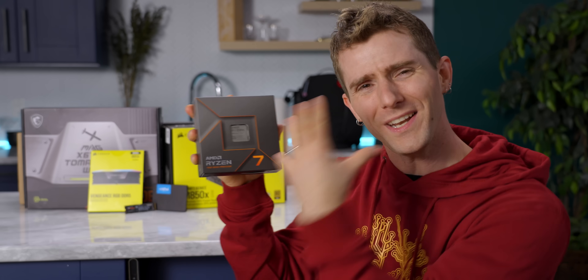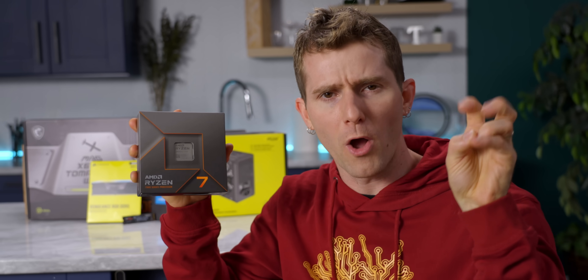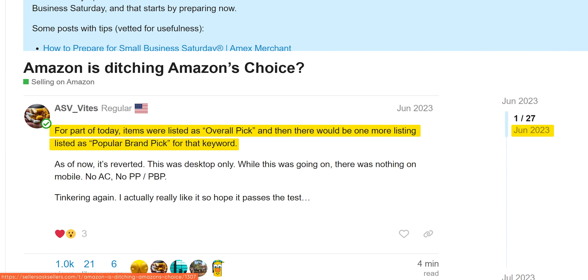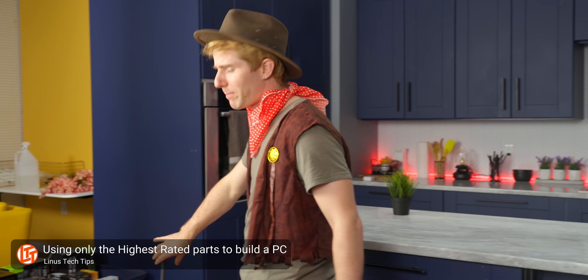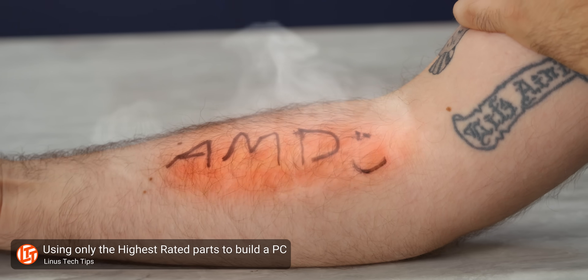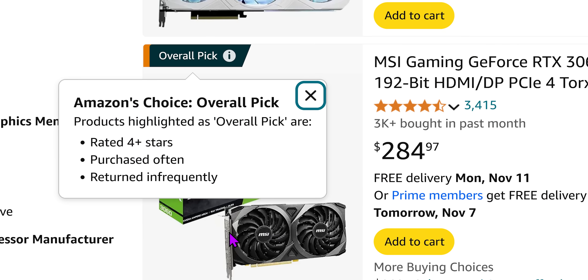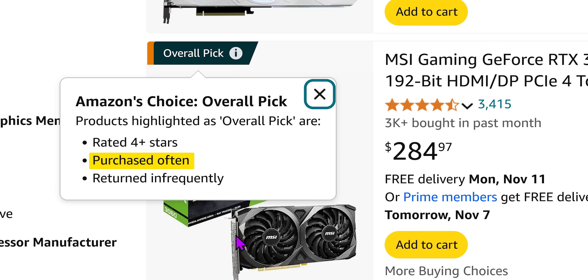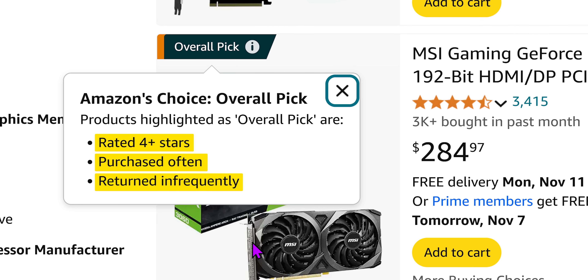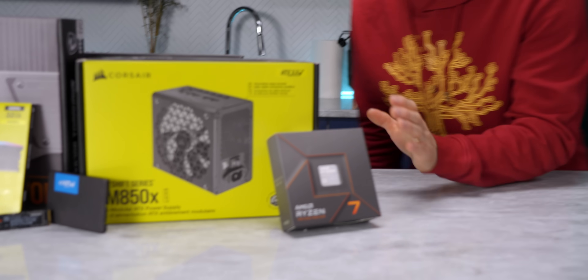My first question was: what exactly is the Overall Pick badge? Based on what we can find, it looks like it was added to Amazon's Choice system back in 2023. In a nutshell, it takes the herd mentality concept — the idea of just buying whatever's popular — to a whole new level. To become an Overall Pick, an item must not only be purchased often, it also needs a four-star rating or greater and must be returned infrequently. That extra bit of data about returns is what makes this such a game changer.